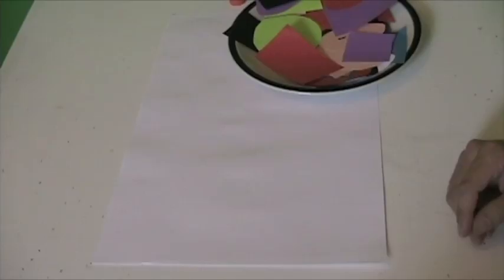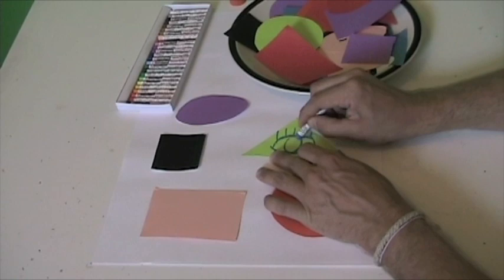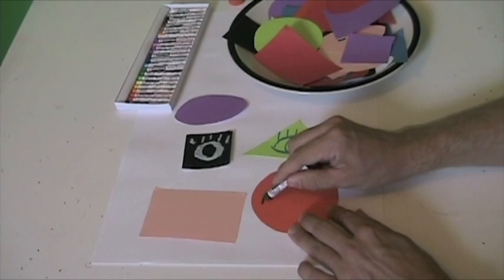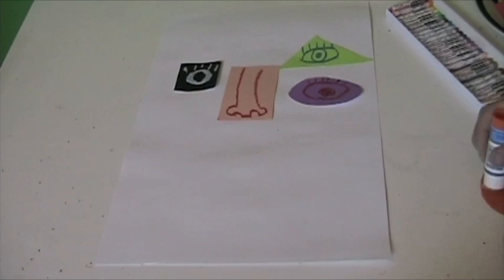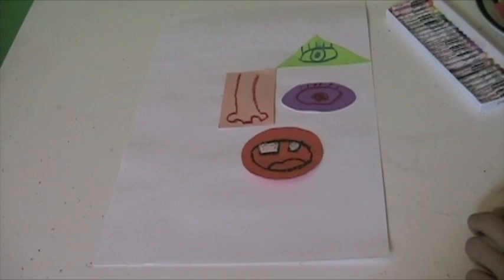Alright, so the first thing we're going to do is we're going to use the geometric shapes to make all the features of the face, meaning the eyes, the nose, the mouth. And you can have more than one of any of these, because remember you're making an abstract portrait, so it's not necessarily going to be completely real. After you make all your features, I'd move them around until you decide on a good formation, and then glue them down to the paper.